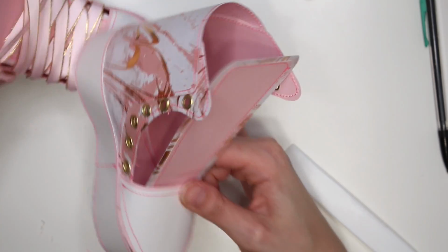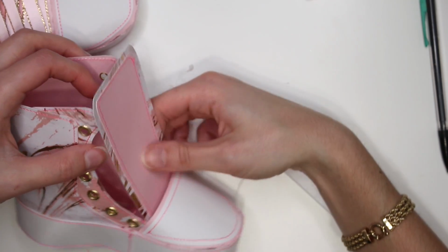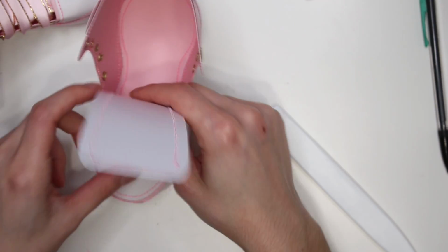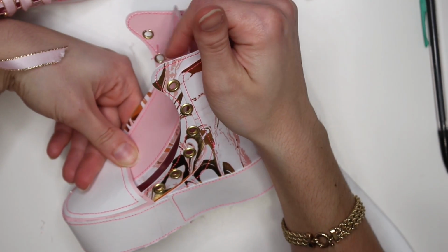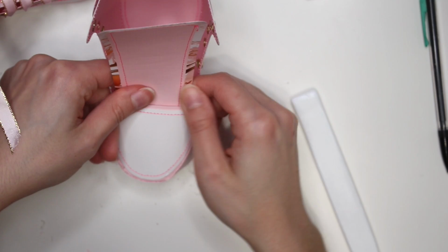Now I didn't want it to be too high, but I wanted it to line up with this when it gets pushed out a little. But at the same time, keep in mind that it's going to get pushed down. So I'm going to curl this a little bit more, because it's going to get pushed down by the shoelaces. So you guys see here, I may stick this down, but then it's still going to get pushed down a little further. So we're almost there.